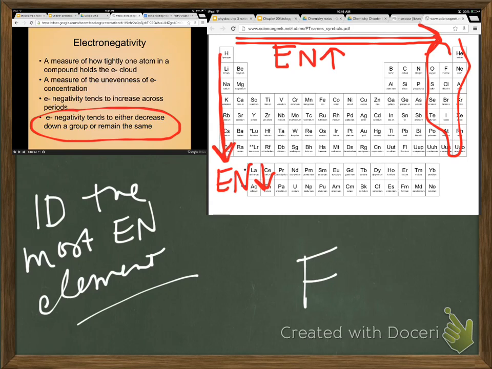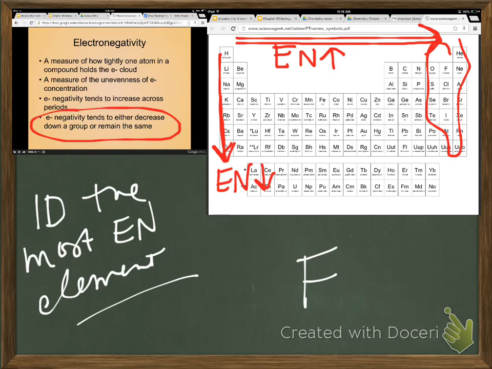Yeah. Fluorine, and most of you, I think, had put your finger on helium, because it makes sense given those trends. There's a problem with that. Electronegativity is a measure of how closely it holds electrons in a compound. What don't noble gases do? Form compounds. Yeah. So it would have to be the next thing in. And it's fluorine. Fluorine is the most electronegative element there is.